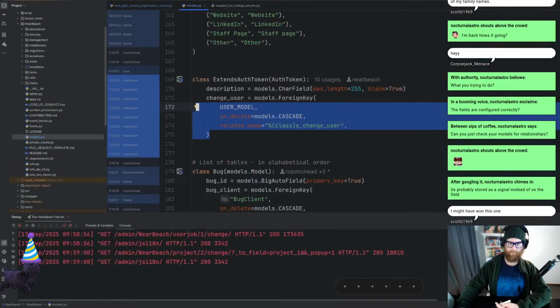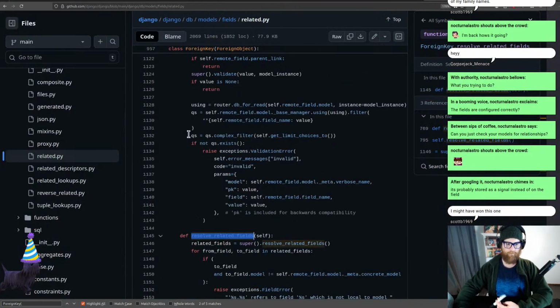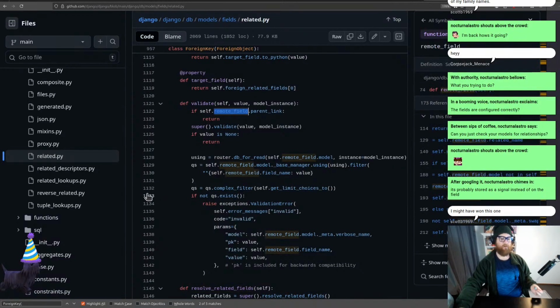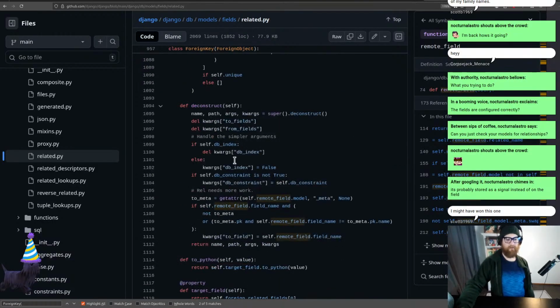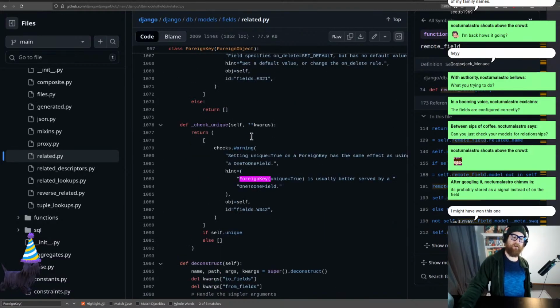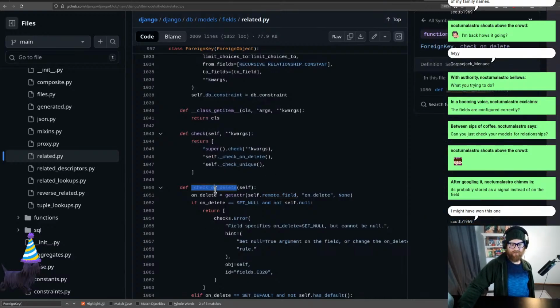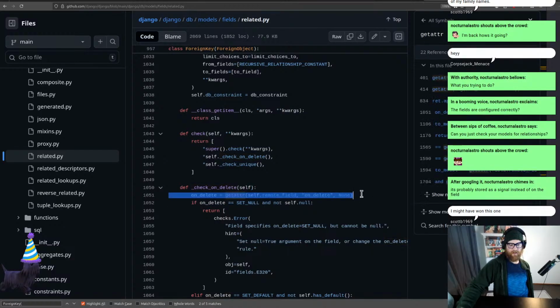That's fine. We have a remote field. Do we have the is deleted somehow connected to that? Yeah, I'm also very tired. I just don't have the patience at the moment. We've got the check on delete where we've got something like that.